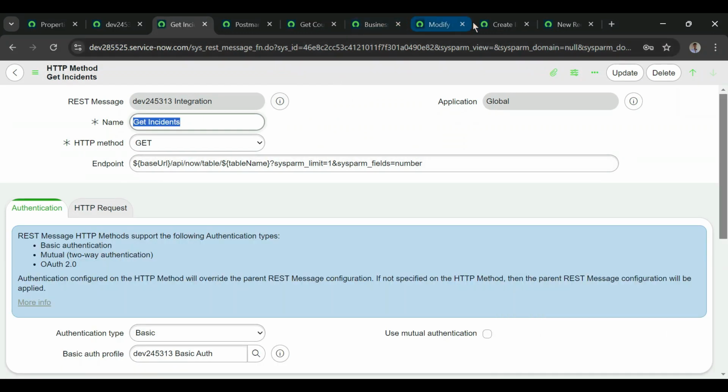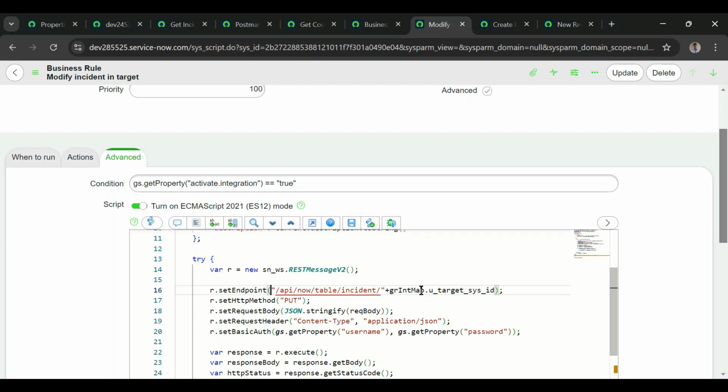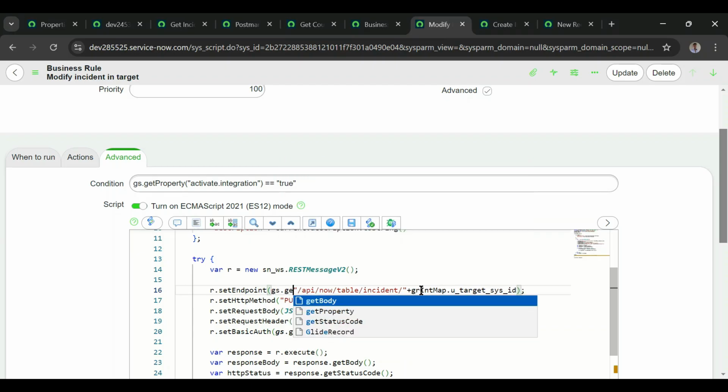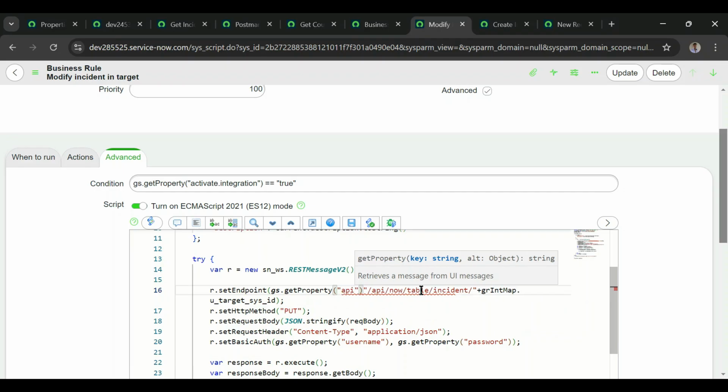Okay, and in the business rule, we'll just remove this and add gs.getProperty, and the property name is api.base.url. Okay, and then we'll simply do it like this.